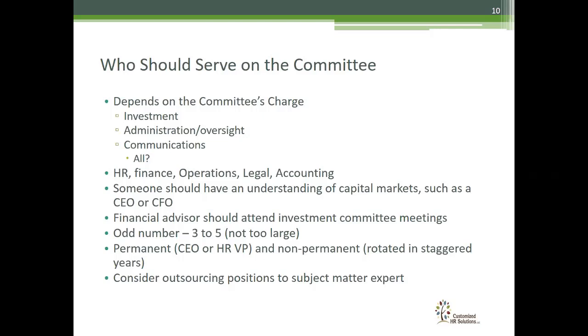Probably would make sense to retain like an HR person to serve as the internal liaison and communicate to the various departments. But outsourcing to a qualified professional that's familiar with the compliance issues, familiar with the fiduciary responsibilities, can actually reduce the fiduciary risk, because then all you have to do is establish that it was a prudent decision and then satisfy the monitoring requirement, rather than being responsible for the decisions themselves. So something to think about.